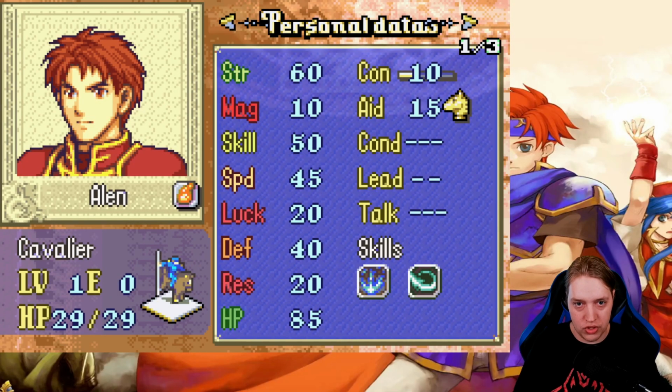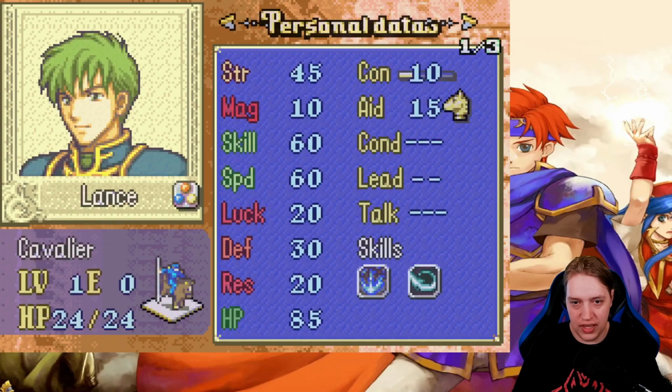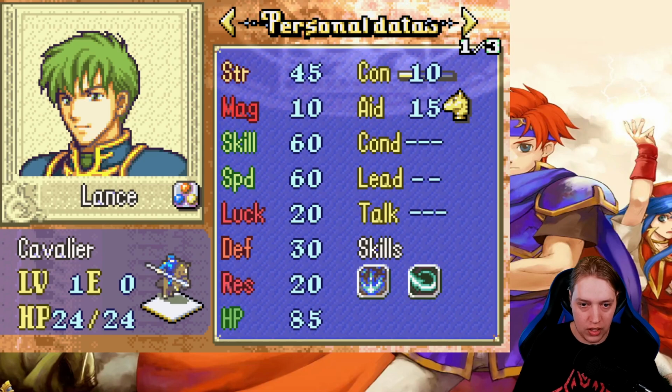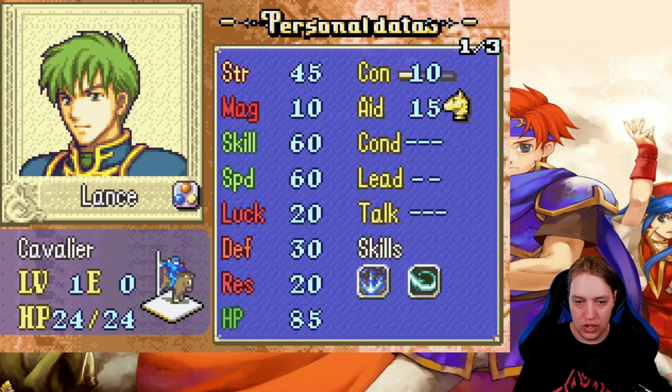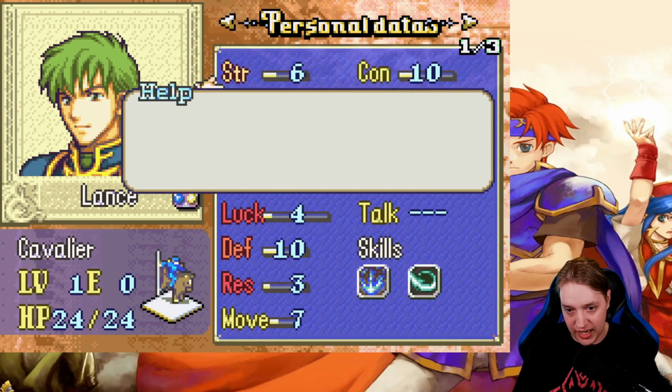Alan here, his growths: 60 strength, 10 magic, 50 skill, 45 speed, 20 luck, 40 defense, 20 resistance, and 85 HP. They both have the same skill. And Lens here, who funny enough has a lower strength growth by quite a bit, but his skill and speed are definitely better. So 60 skill, speed, 45 strength, 20 luck, 30 defense, 20 resistance, and 85 HP. If you're wondering how I open up the growth menu, that's literally pressing the select button.